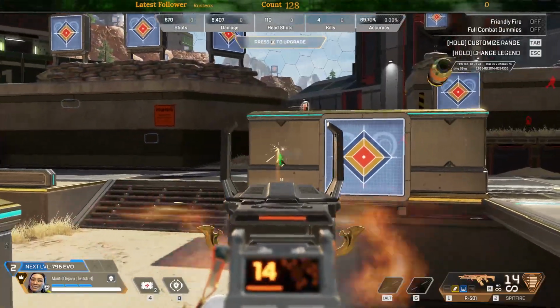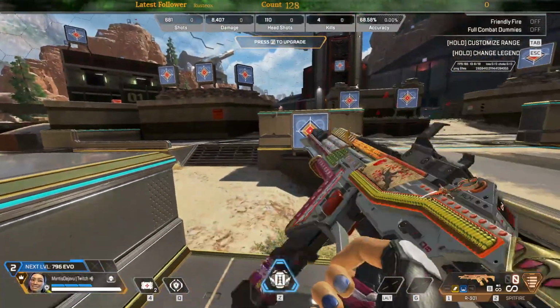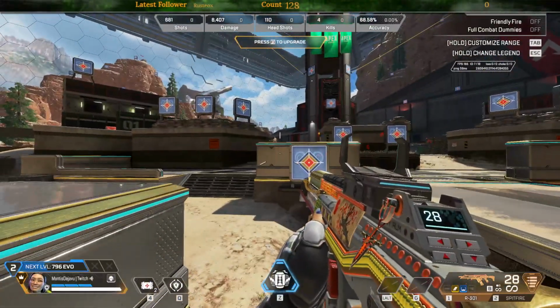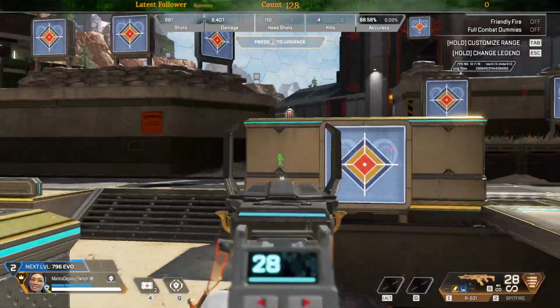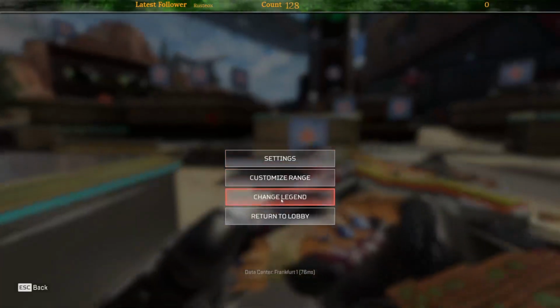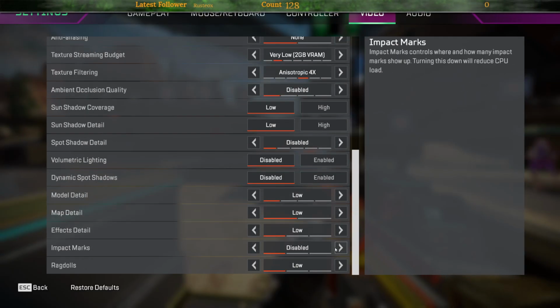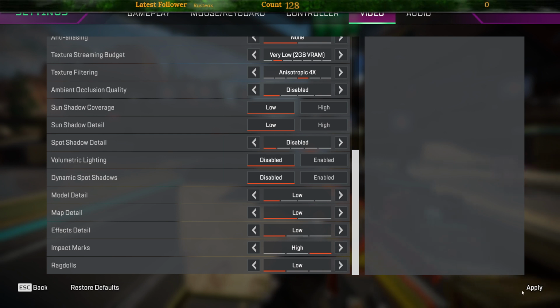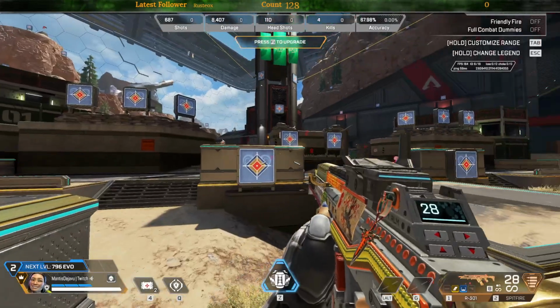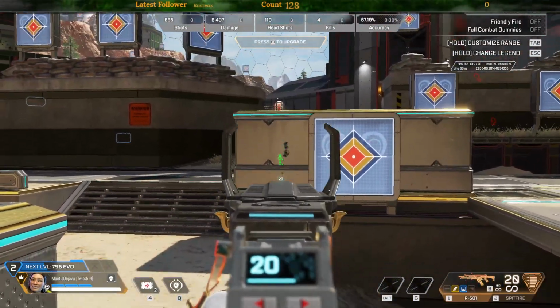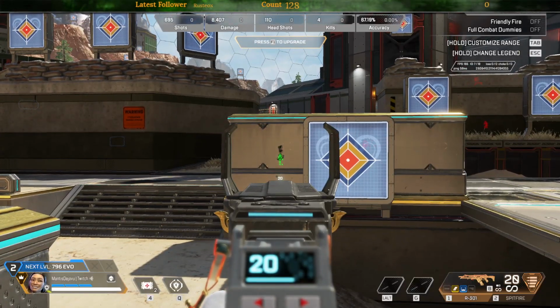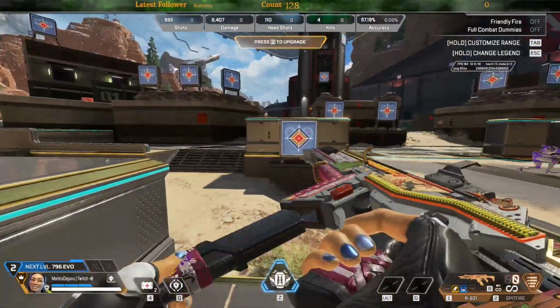Now when I hit this wall, we can't see any bullet traces on it. When we enable it, let's make it high. Now we can see the bullet traces on the wall.